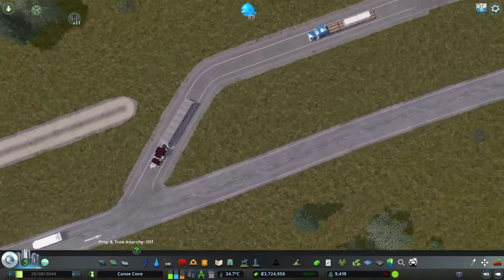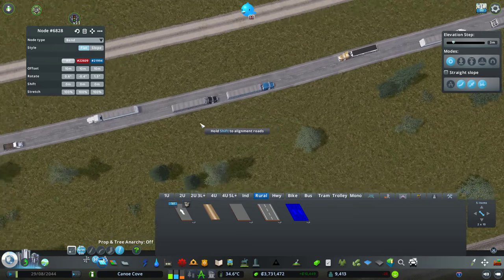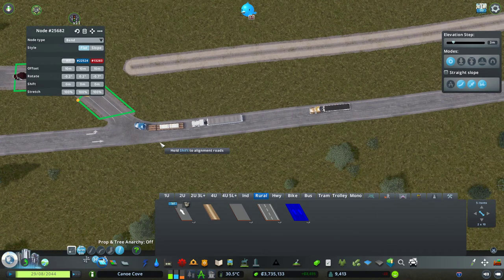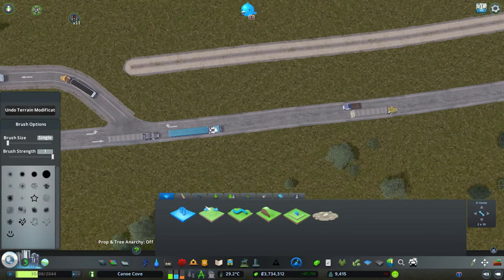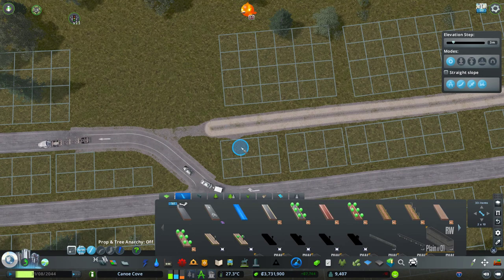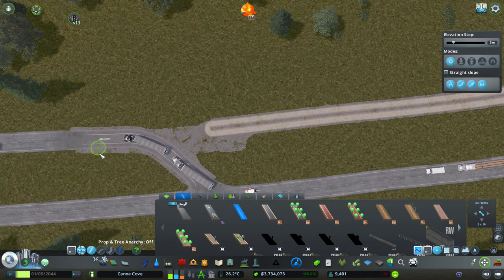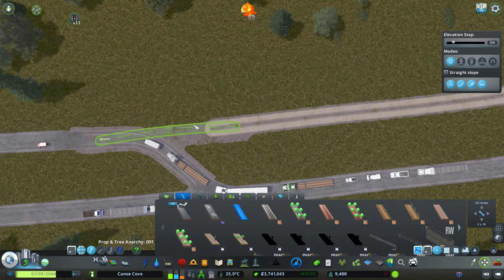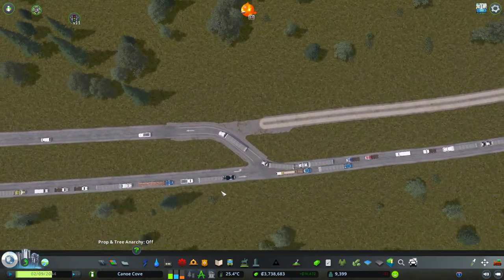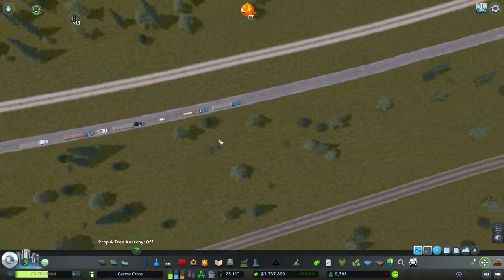Now we need to do a little bit of work on our construction site here. Do that, soften that up a bit. Same thing on this side. That's pretty good. I feel like I probably could have accomplished that with the terrain brush. Oh well. Let's try a different approach. Yeah, that looks pretty good.